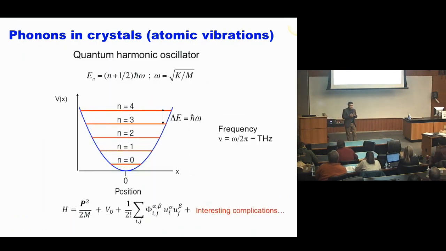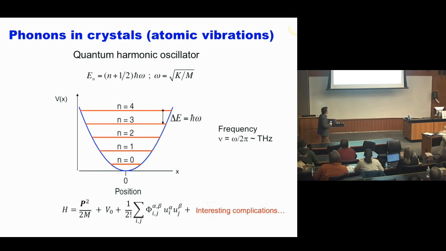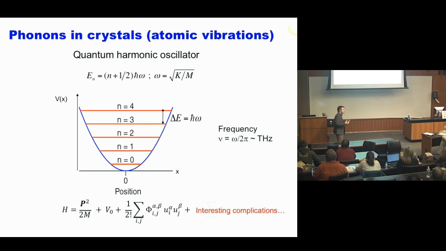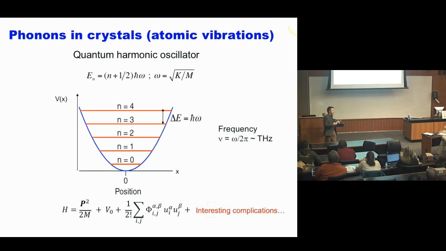To give more detail about how we describe phonons in solids, here is the quantum harmonic oscillator. If you describe the potential energy surface that atoms feel inside the solid and expand it around the equilibrium configuration with a Taylor expansion truncated at quadratic order, you get a parabolic well for the vibrations of the atoms. In quantum mechanics, this is one of the simplest cases we can treat. The energy levels are quantized and given by (n + 1/2) ℏω, where ω is the fundamental frequency of the oscillator.